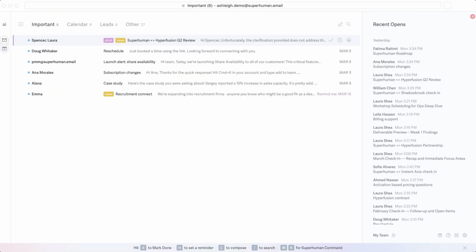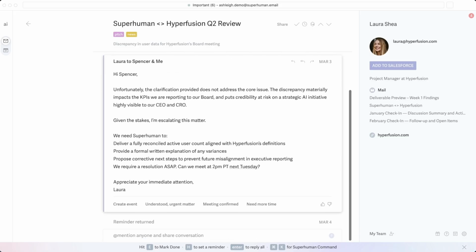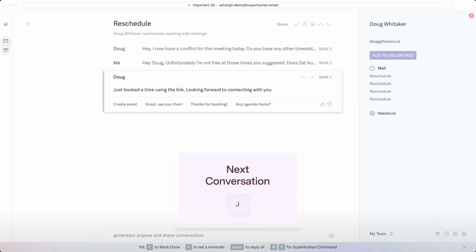Instead of using unread as a reminder, you make a simple decision. Is this for today? You read just enough of the message to understand what it needs, and then you decide. If it needs attention today, you leave it in your inbox and keep moving. Hit J to go to the next message and continue processing. That email stays in your inbox, ready for when you're ready to handle it.